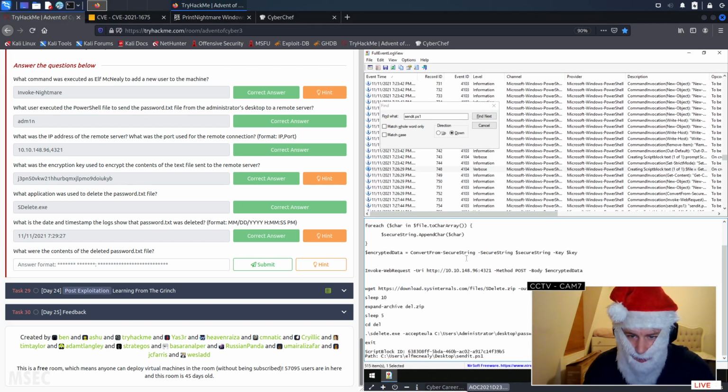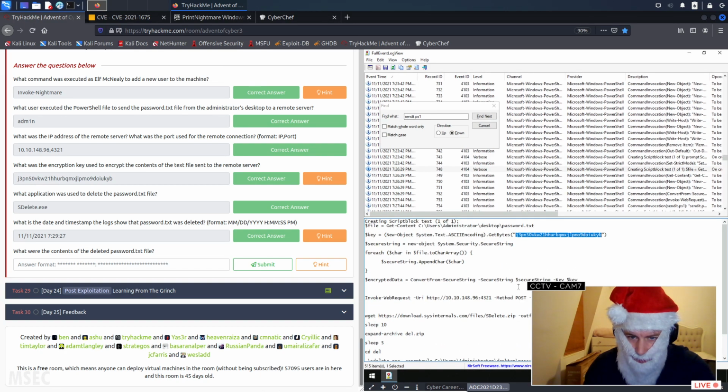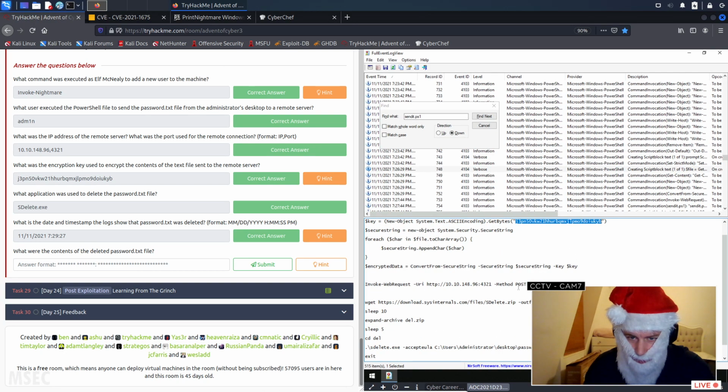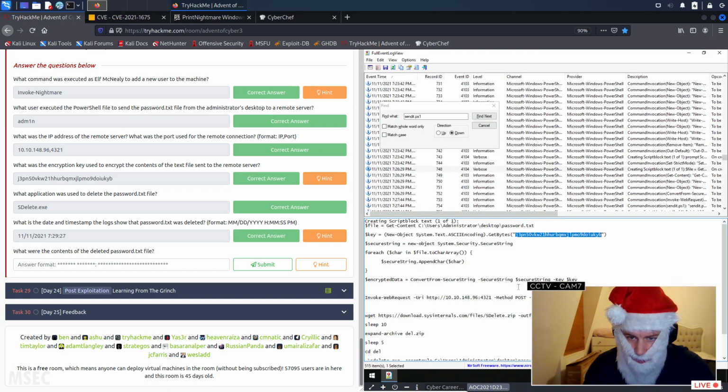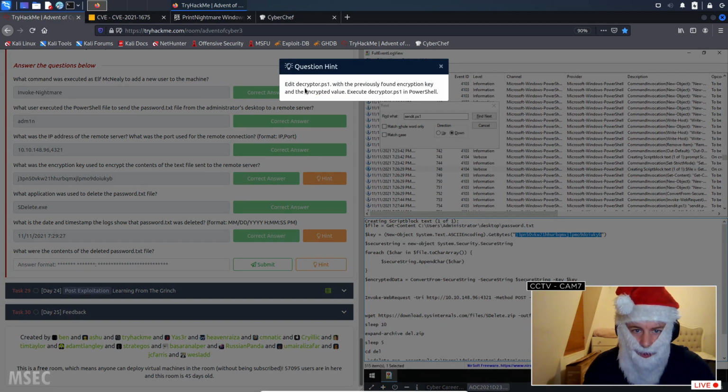What encryption do they use? Convert from secure string. Decrypt the PS1 with the previously found key.